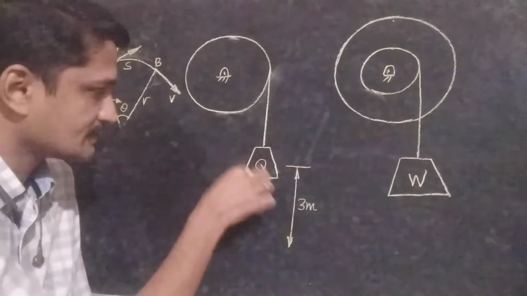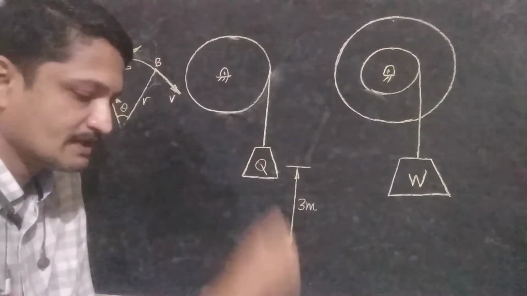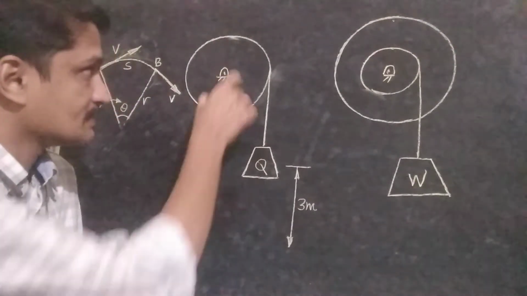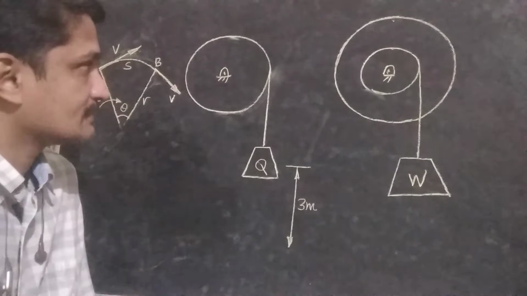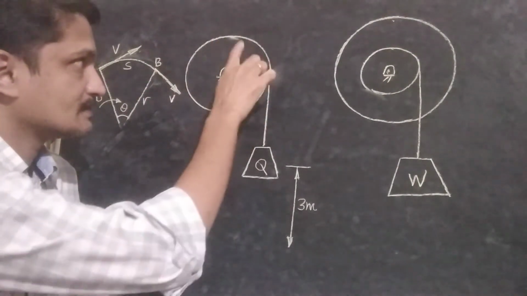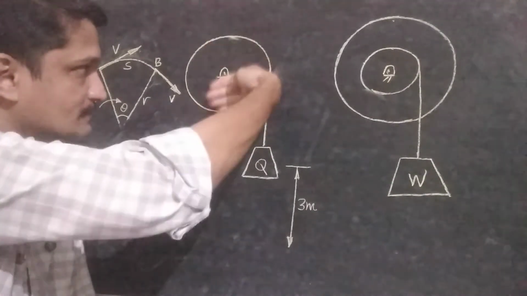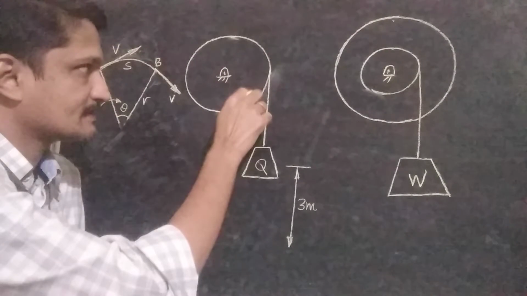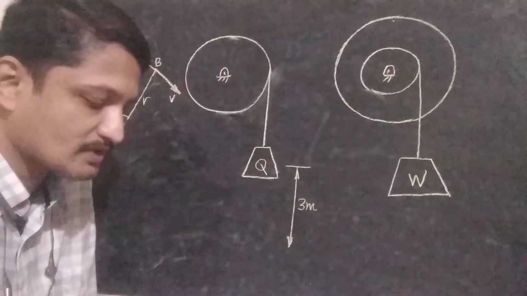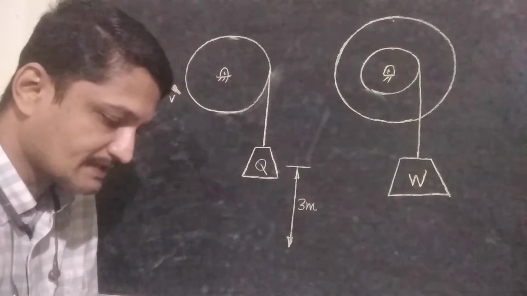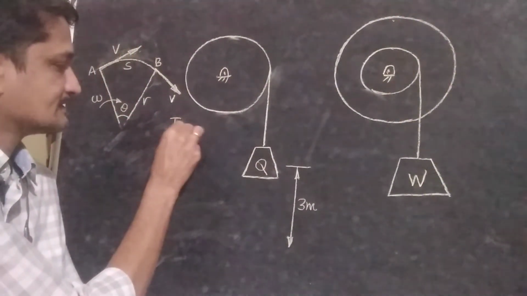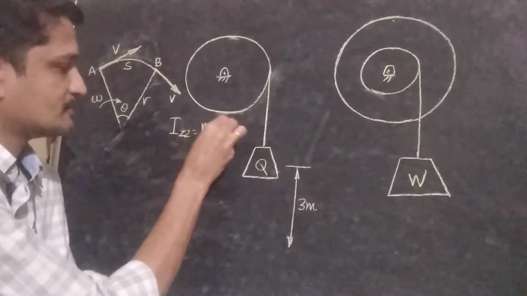This is the question. Here this weight is initially at rest and freely falling. These two conditions are given. Then the solid right circular drum is in the form of a right circular disc, and it rotates about an axis which is perpendicular to the plane of this circle. The moment of inertia of this disc about an axis perpendicular to the plane of the disc, as already discussed in the previous class, is I equal to mr square by 2.